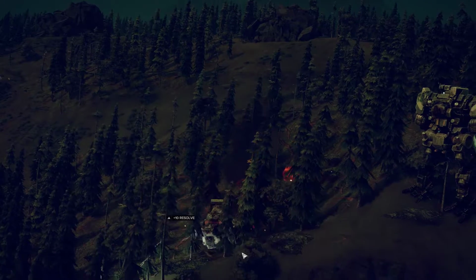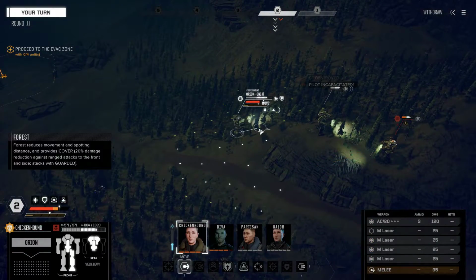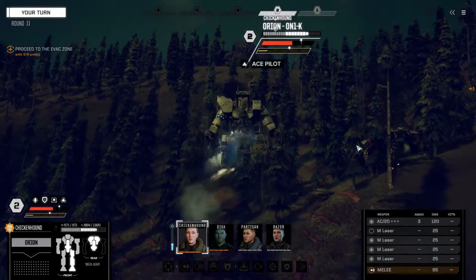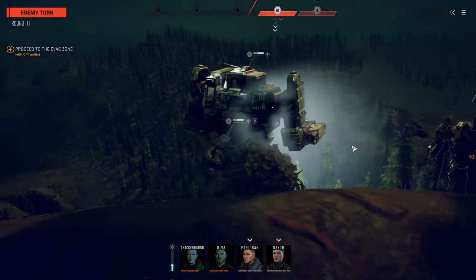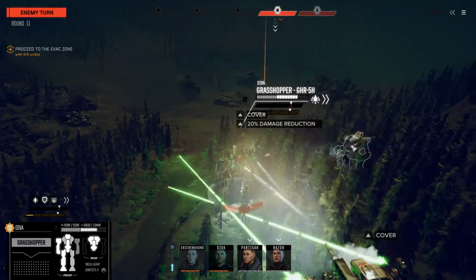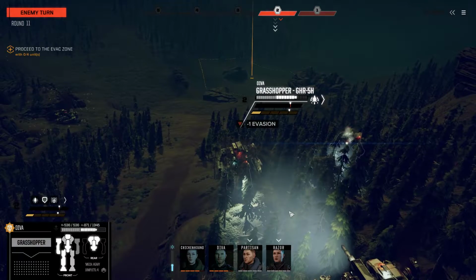Get to the evac zone. I mean, sure, but we'll kill this Shadowhawk first. We can go ahead and start looping around over here. They're going to move the Shadowhawk now. And he's just going to start panicking. He's the last one left. Going for the Grasshopper. I mean, he doesn't really have a good option.